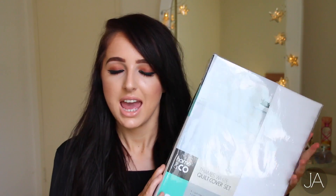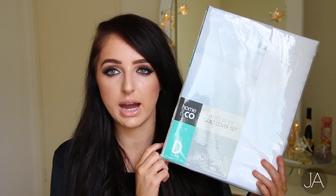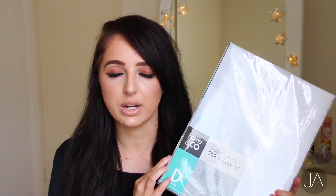And then the next thing that I got was a new bedspread. I really like bedspreads, but this is the Tames white quilt cover set and it is a double, which is my bed. I basically just wanted to get a white bedspread because a lot of my bedspreads were really mismatched. Like I had different colored sheets to different colored pillows and it was really off. And I had such old sheets that I've had for so long — they weren't dirty, but they were just old. So I really wanted to get a new bedspread.